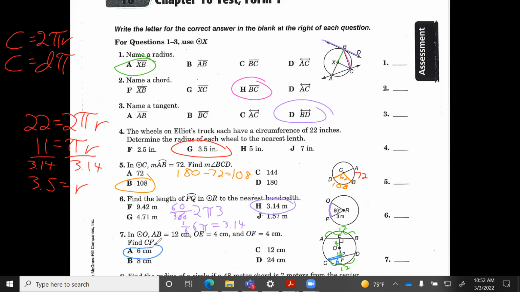Like number 6? Yeah, I would say so. So again, that one, that's using this equation. So if you're looking for a length of an arc instead of a measure, you're doing the measure of the arc in degrees out of the whole circle, 360, and multiply it by the circumference. So you have to find the circumference. If they gave radius, you can use the radius version. If you gave diameter, use the diameter version of circumference. Then it's just multiplying those two values. And you don't have to simplify like I did on number 6. You could just multiply the whole thing out in your calculator and be done with it that way.